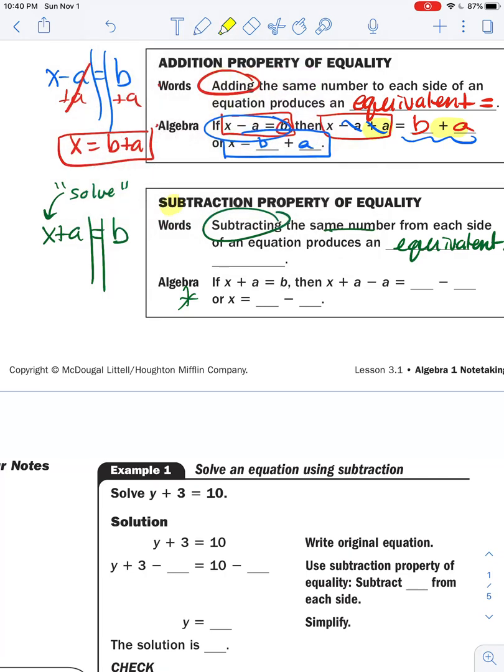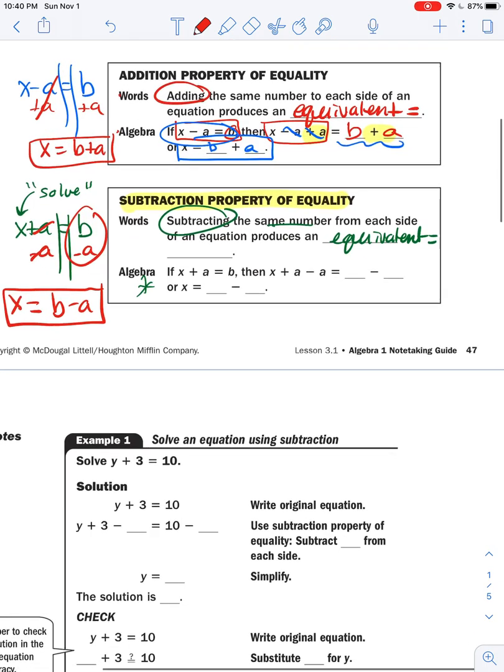This subtraction property of equality says that it's okay to go ahead and subtract an a as long as you do it from both sides. A positive and a negative a cancel, and you end up with x equals, and then here they don't really go together and they don't really cancel, so you get b minus a. And that's where this was going. If you took away an a from the left side, you would take away an a from the right side. These canceled, and you'd get the same thing. I had b minus a.